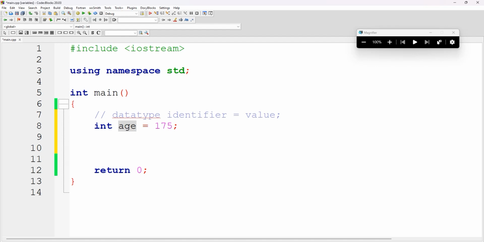And then finally, we have the equal to sign and then what? A value. These two are important. So the equal to sign you are seeing here, we call it assignment. Assignment. We are using the equal to for assigning 175 to the variable age. So that is it. What comes right after the equal to sign is what we call the value. This one is the value. It is going to be stored in what?